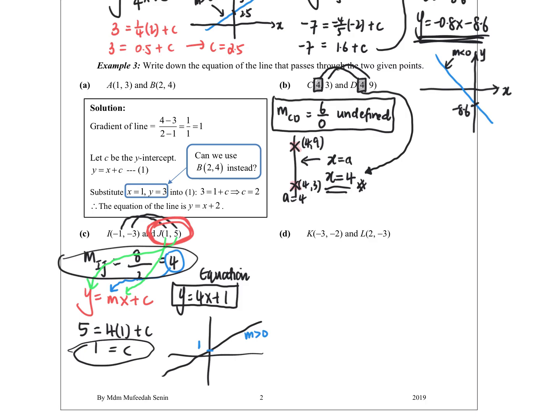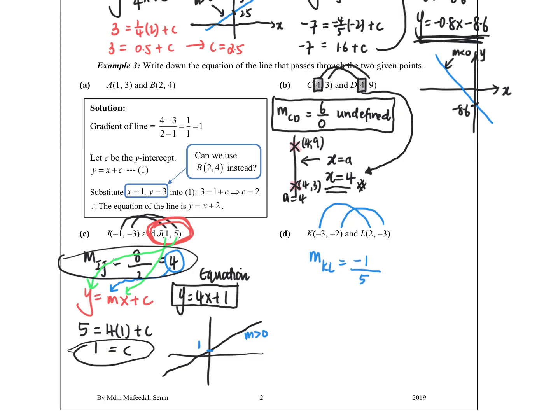Okay? So sometimes the question is very kind. They give you the gradient, they give you the y-intercept. Just plug in, you get the equation. Sometimes they only give you the gradient and 1 point. Go and find your y-intercept and equation. But sometimes they don't give you the gradient, they don't give you the y-intercept. They give you 2 points. Go and find your gradient, choose 1 point, find the intercept, and then find the equation. So it depends on what I give you. You must be able to find. So gradient KL, y2 minus y1, x2 minus x1. So this is my gradient. Reverse what order?